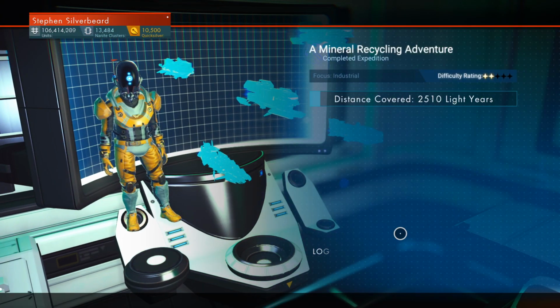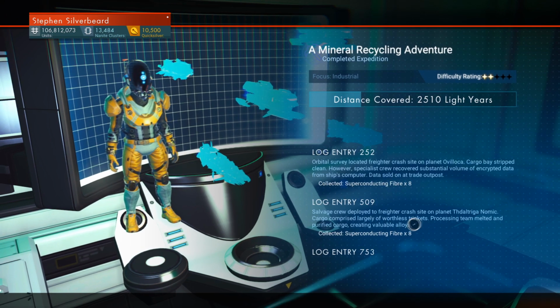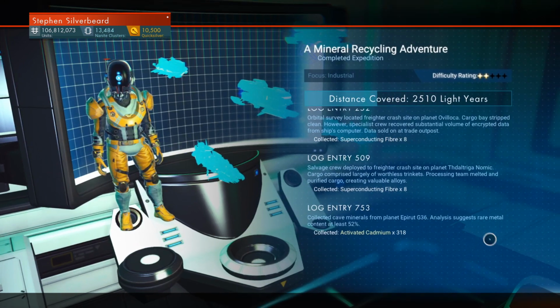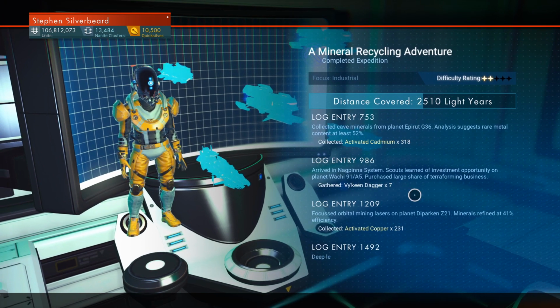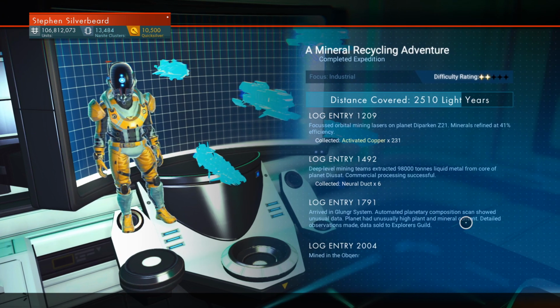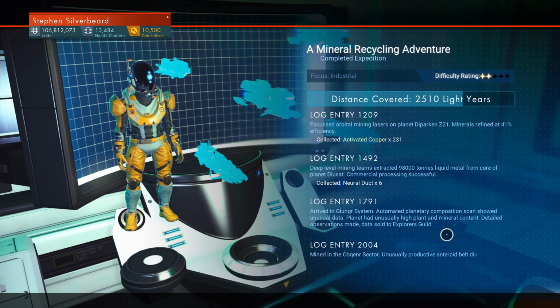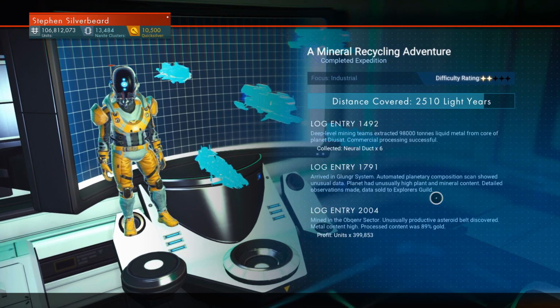Debrief Commander. Log entry: collected superconducting fiber, superconductors. We got 16 superconductor, activated cadmium, 7 Vikine daggers, activated copper. This one's a bit more product orientated compared to cash. We arrived at the Gundles as the highly manual detailed observations data sold to Explorers Guild.